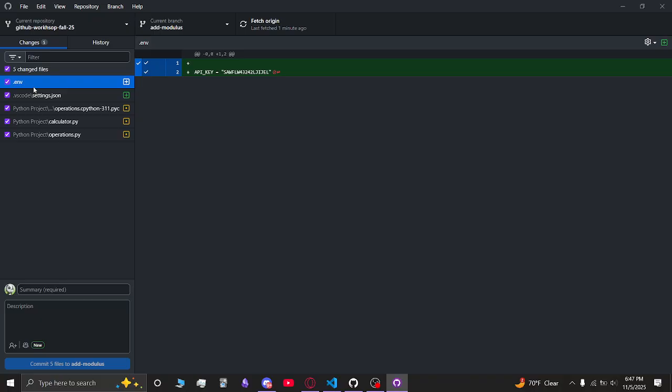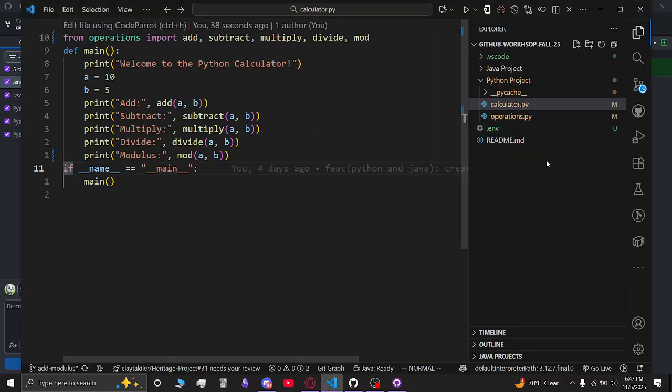Well, there's one way you could do it, and that is to just remove it from the staging area manually. So in GitHub Desktop, you right-click it, and then you press Discard Changes. But that isn't a good solution because it'll eventually pop up again when you make changes, right? So you'll have to always manually delete it. So there's another way you can work around this, and that's through a specific type of file known as gitignore, right?